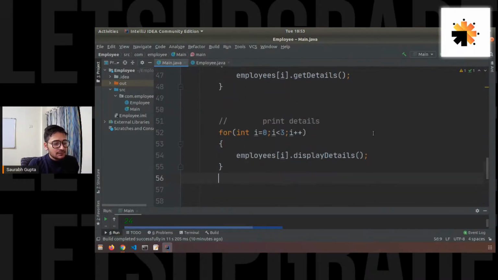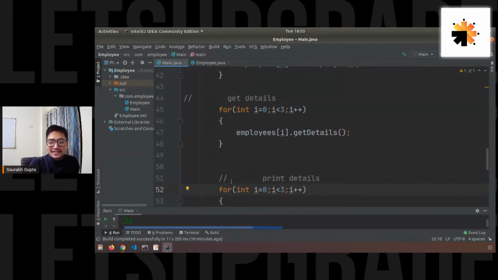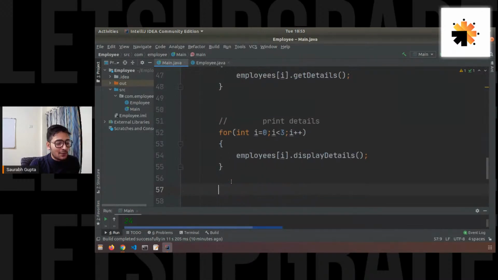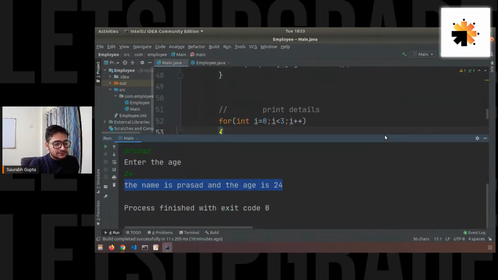Clear? The first loop is basically creating the 3 objects. The second loop is basically getting the details for the 3 objects, and the third loop is basically printing. Now let's do it.